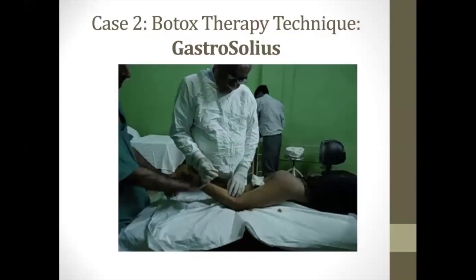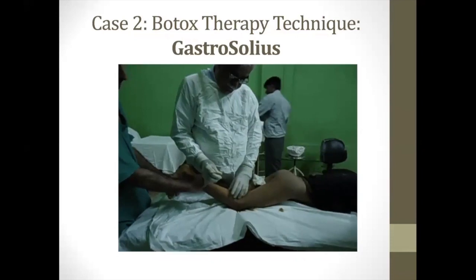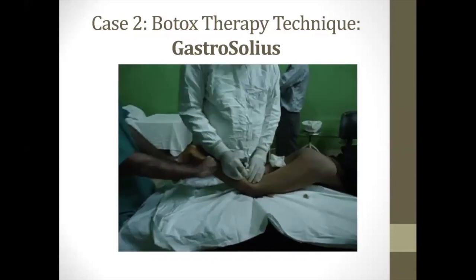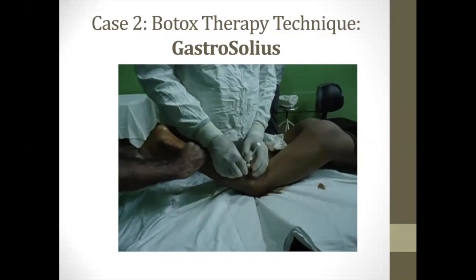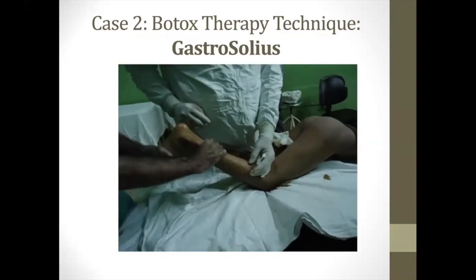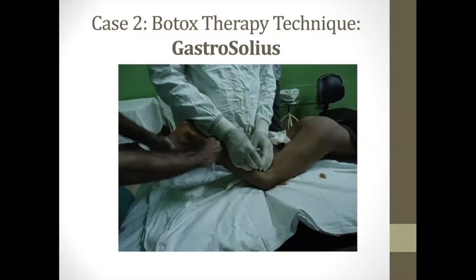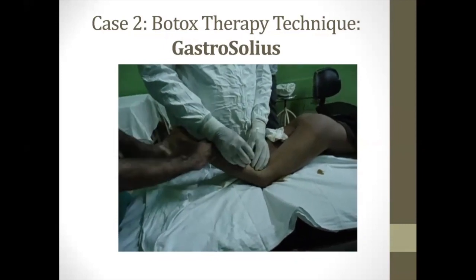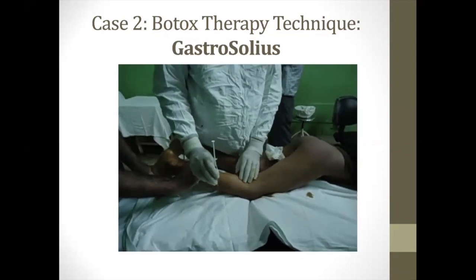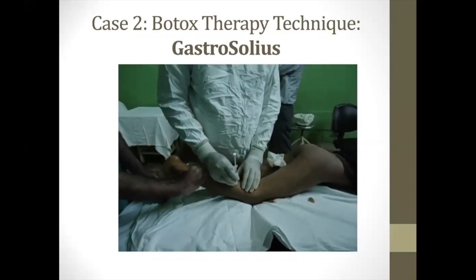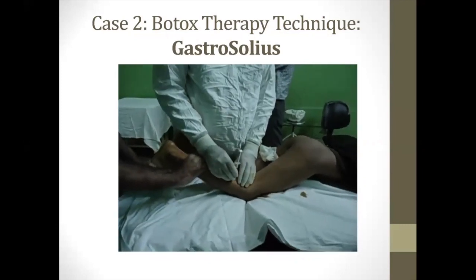Here is the calf. Injection, feel the muscle. Lateral gastrocnemius head. Inject. And the movement. It is not in proper place. Yes, it is in proper place. I will change as it was not in. He is recovering from the ketamine or propofol. I don't remember yet. This was 3 years back.